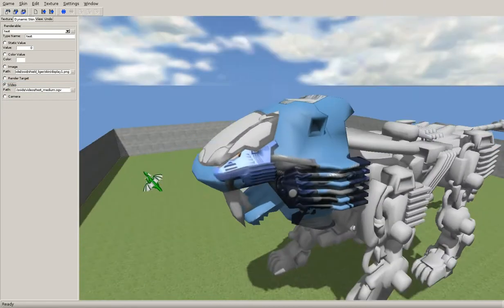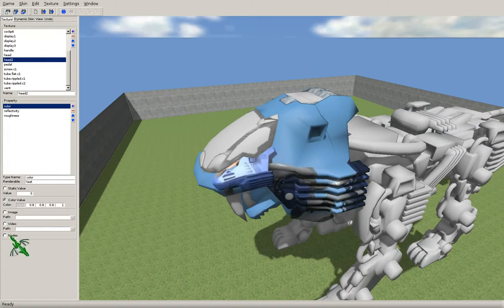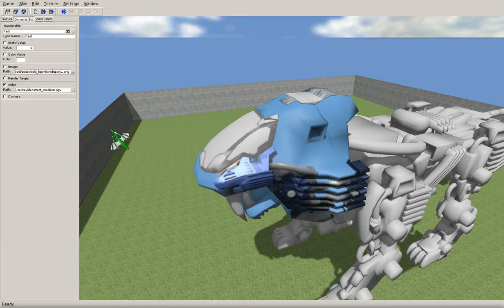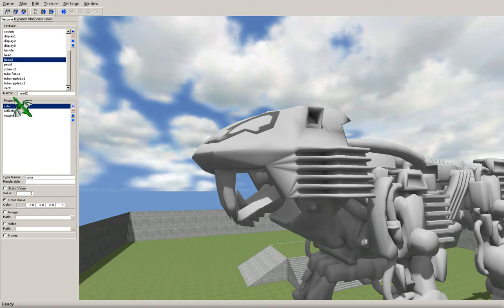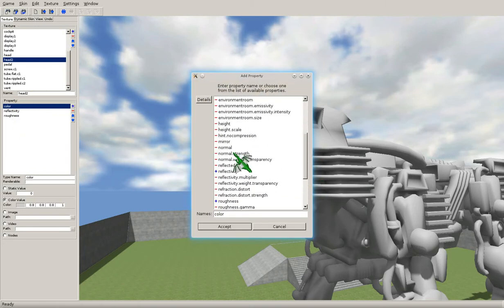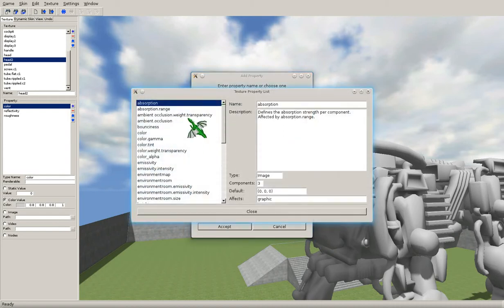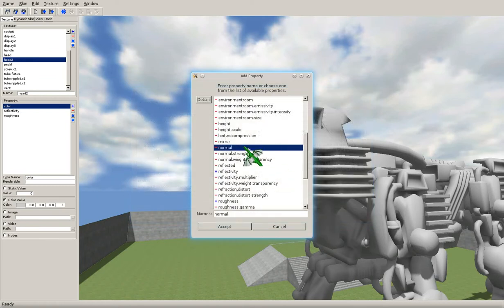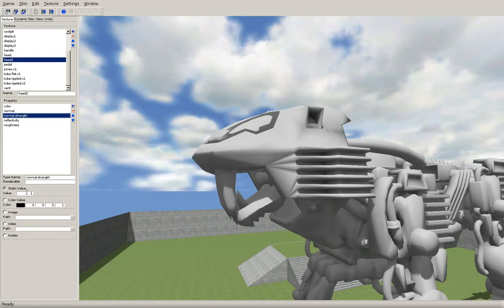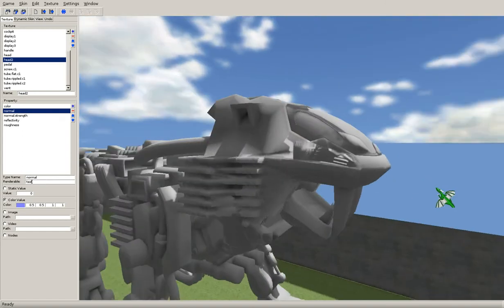I could also define it for every video here, but in this case I can overload this property just in this one particular model. And obviously I can use it for everything I want. So I can say I apply it to a normal instead. Besides, you can hear some details. If you want, you can look in this panel more precisely at what each texture, each property, actually does. Okay, let's pick those. Let's make the strength a little bit less, and let's say this is our renderable. And now the image is simply applied, a video playing on your normals.